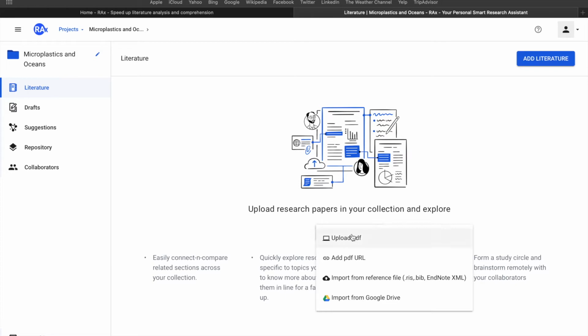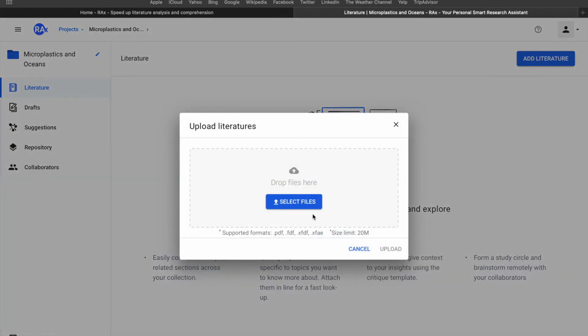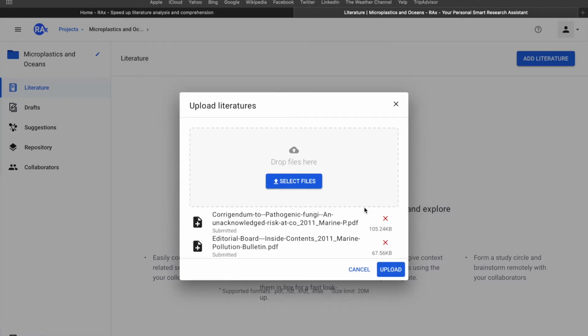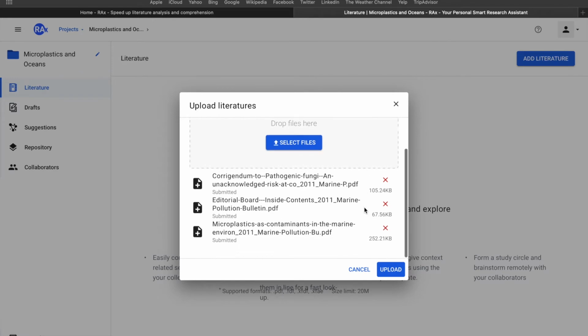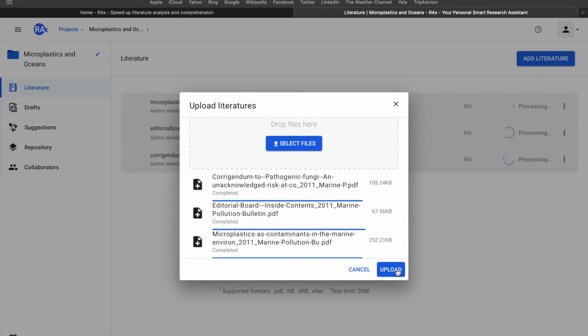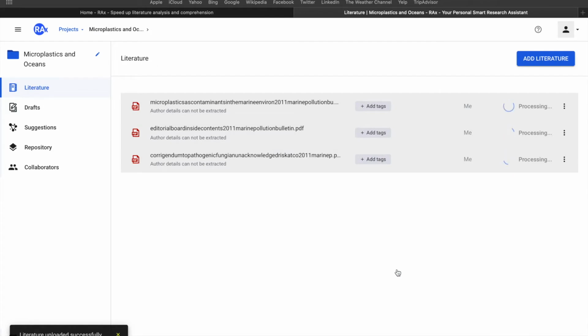One of the ways is to directly upload the PDF from your system. So you can select the files or you can drop the files here. Now I have some PDFs ready to upload, and I'm going to select multiple ones and just go right ahead. You can select a maximum of 20 MB per PDF to be uploaded, and once I've selected, we can upload the PDFs. And there we go, we have the PDFs in place.